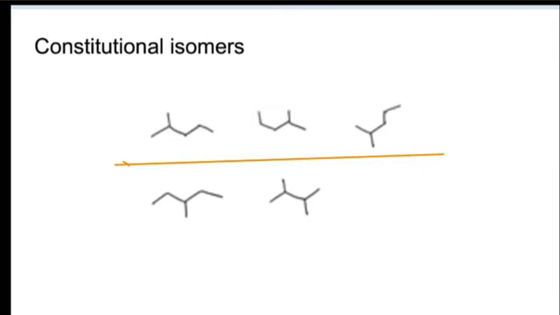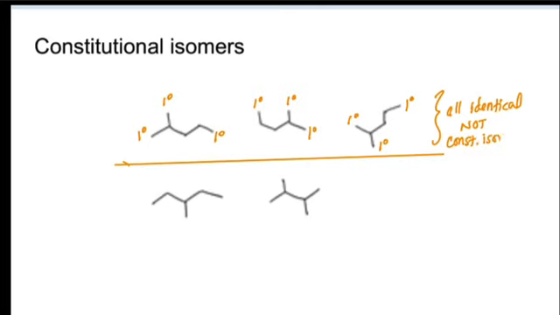A good shortcut is just to verify that the same number of carbons are present in all of them, and then take a look and see how many primary carbon atoms you have. I'm seeing 3 primary carbon atoms in each of these cases. Once you've done that, it's pretty easy to see that these compounds are all identical. So these would not be constitutional isomers of one another.